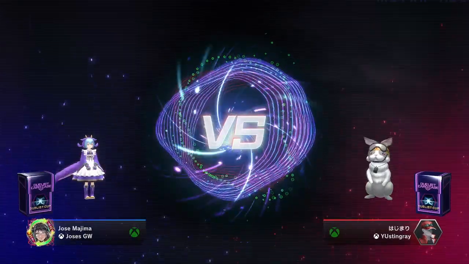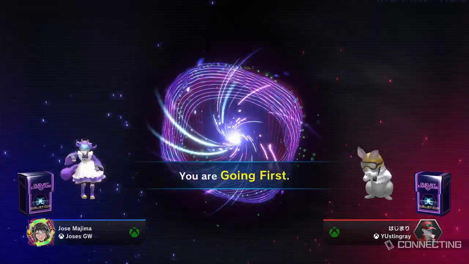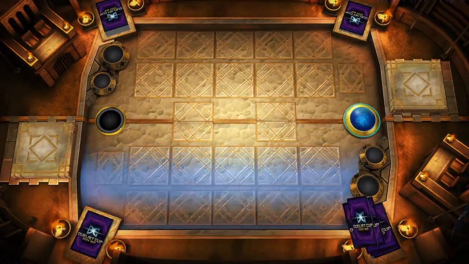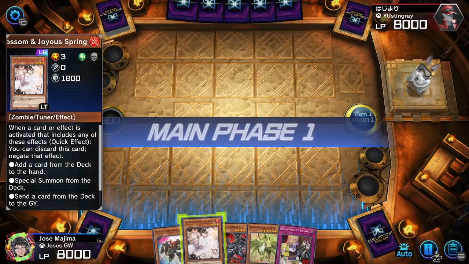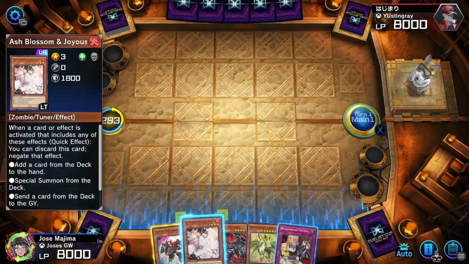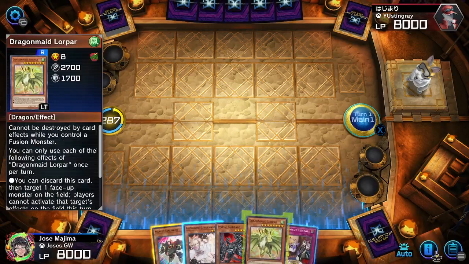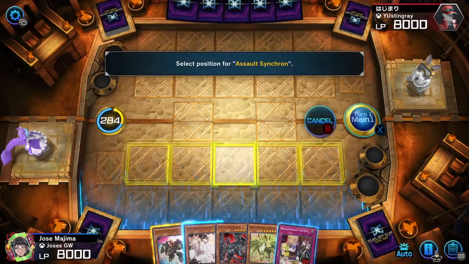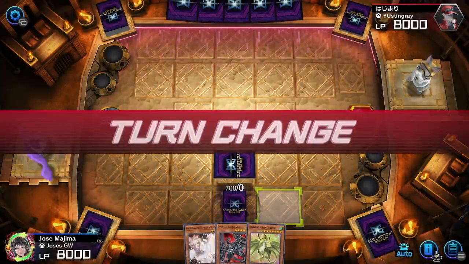Okay, for some reason it wasn't letting me go in. Alright. Oh, I'm going first. Alright, I'm fine with that. Oh, this is not a good hand. Wow. Ugh. Okay, well, defense, set, and my turn. That's literally all I can do.